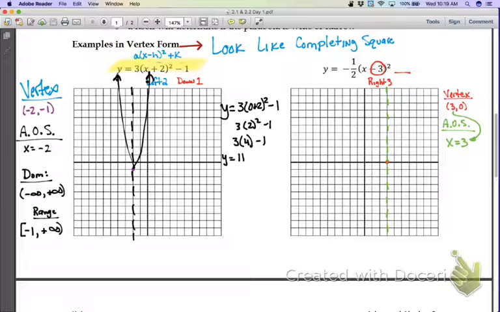So then, if I'm going to pick 0, as far as another point on my graph, I'm going to have 1/2 times 0 minus 3 squared, and that's it. So I have -1/2. What's -3 squared? Just 9, right? So 1/2 times 9, which is -9 over 2, you're probably going to see it as -4.5. It's okay if you get a decimal. Now, the one thing I want to make sure is whenever you do that, that you leave it as a fraction.